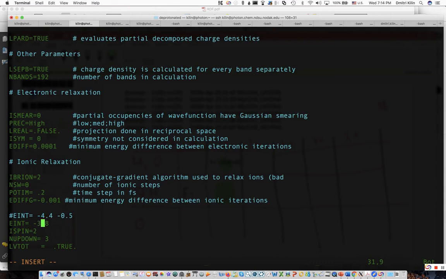I would put a little less to cover the larger range. And if it doesn't generate enough files, then we need to rerun it with a different interval. Okay.